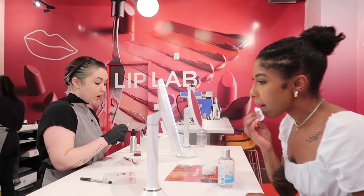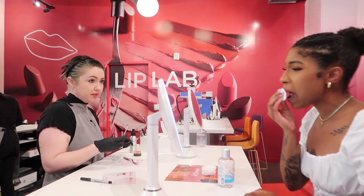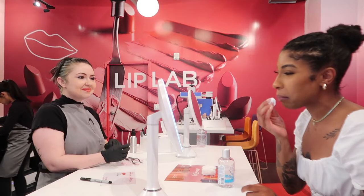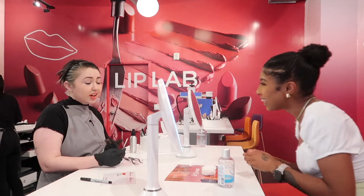And if you typically wear gloss or lipstick and want to try on the colors, put your gloss on. Absolutely. I normally wear lip liner anyway, when I wear lipstick, to pull it a little bit more together. Lipstick doesn't actually blend well with my lip line. Yeah, that's fair.